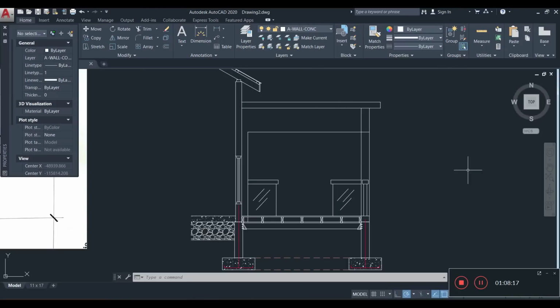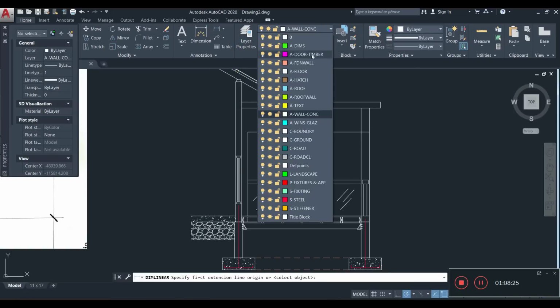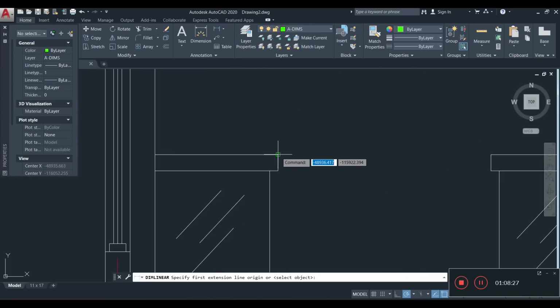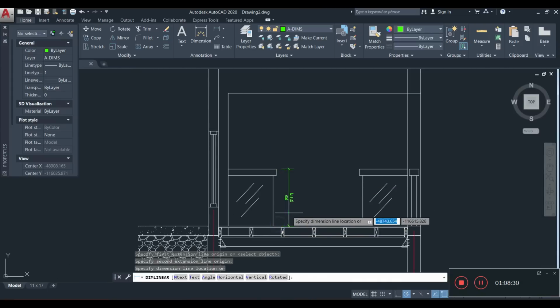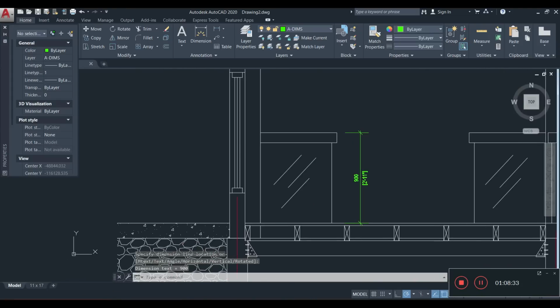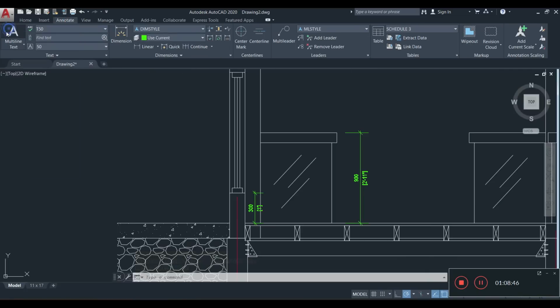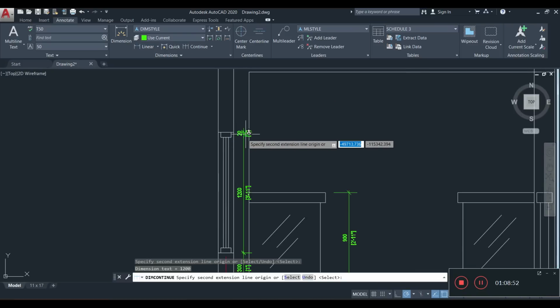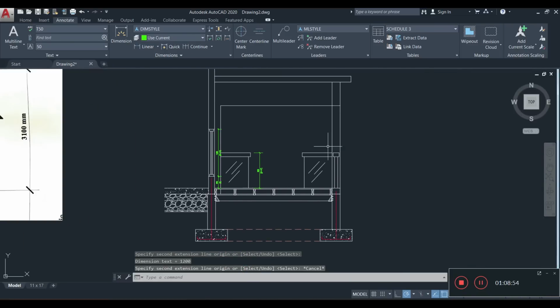So the dimensions that we're going to add now are what is given to us. All the dimensions that they tell us about, that is what we're going to be adding, nothing more, nothing less, because it's not really necessary. So from the fascia to that, they told us 900. From here to the bottom of the sill, they told us 300. They gave us the height of the window, I think, so that's what is next. It only makes sense giving them the measurements that they gave you originally.